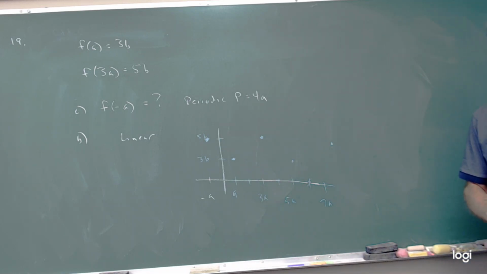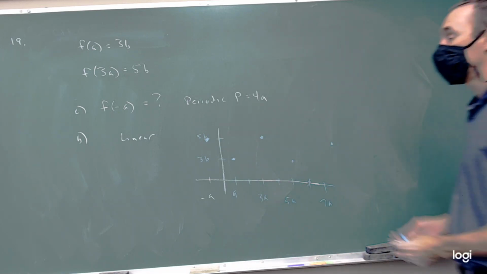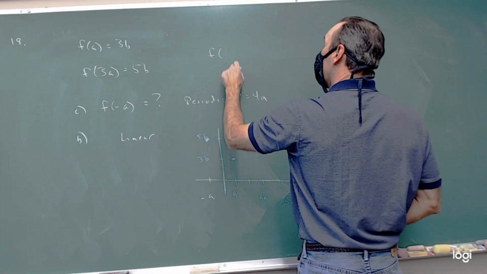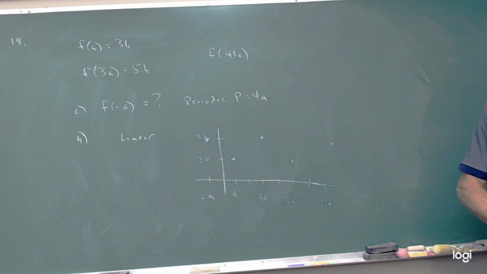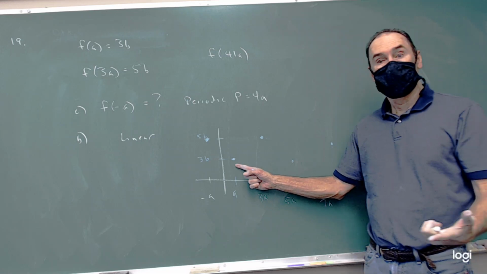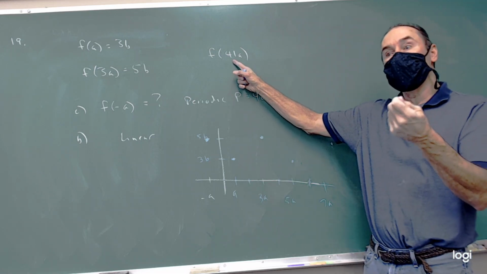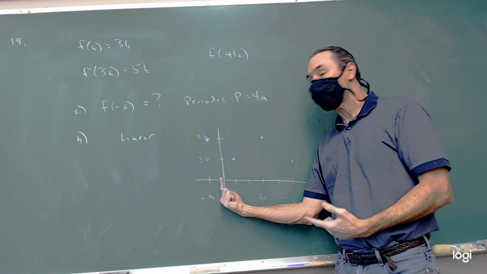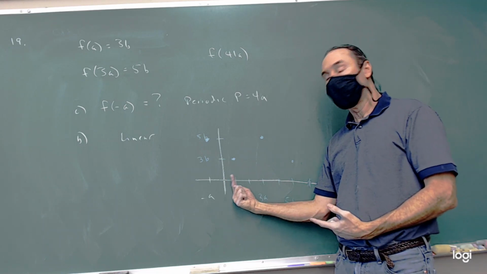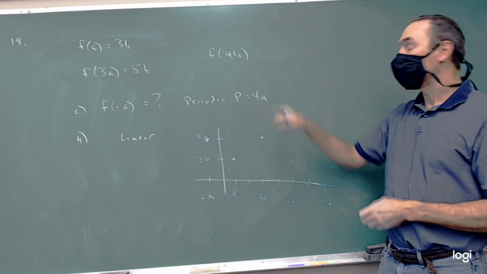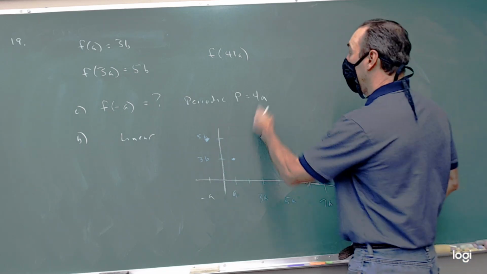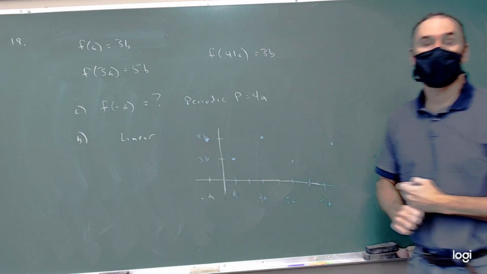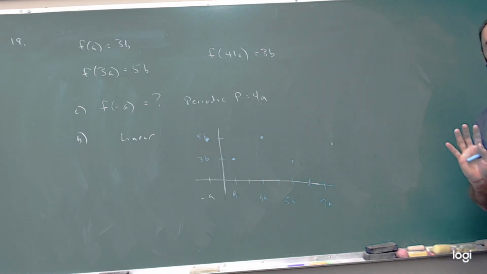Does that make sense? If I said, crazily enough, what is f of 41a? You can answer that question. It'd be 3b. And that was quick, and that is correct. Because every multiple of 40 is going to take us right back to where we started. Another a from that is going to put us right there. So f of 41a is going to be the same as f of a. Therefore, it's going to have to be 3b. You got the idea. Does that make sense?